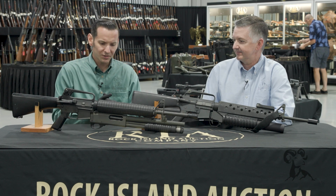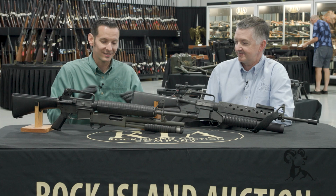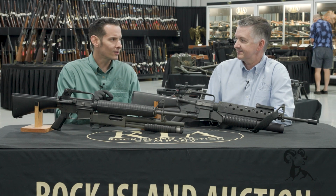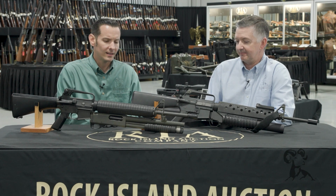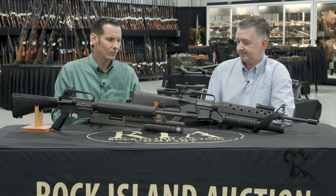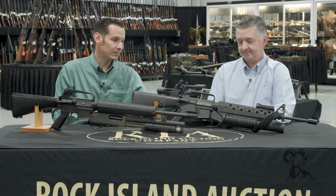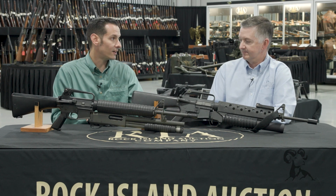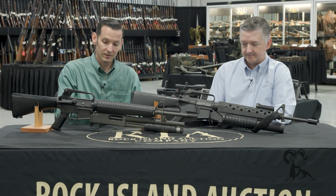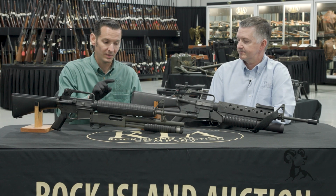Now, I will say that even though this is super cool, not taking away from any cool factor here, I think the Master Key is a little bit better of a design. They're set up better, yes, I agree 100%. Let's talk about why. So we have our M203 here with an M203 mount, and that'll mount to pretty much any gun with the right profile barrel. Now the Master Key uses an M203 mount as well, but this shotgun here doesn't.